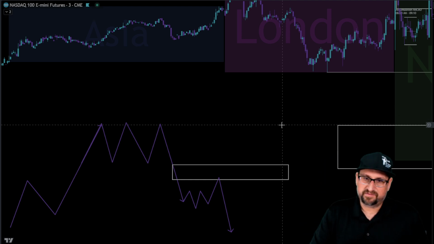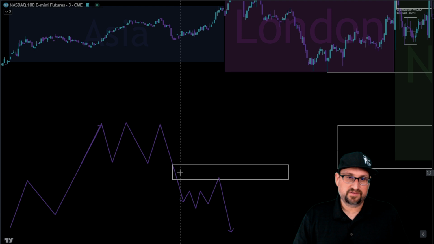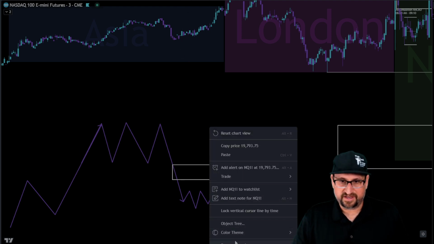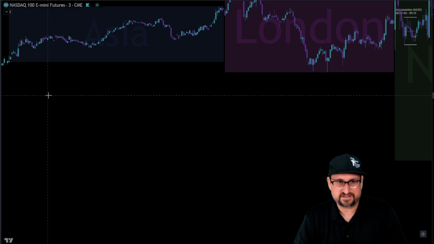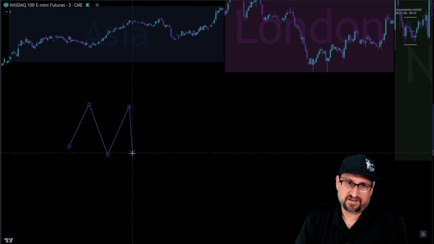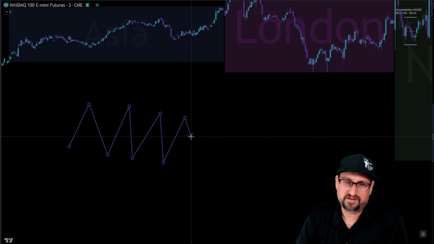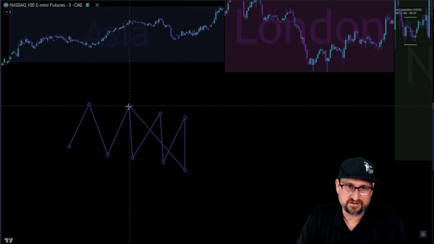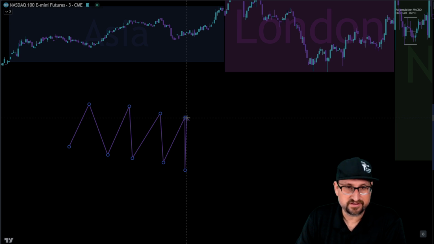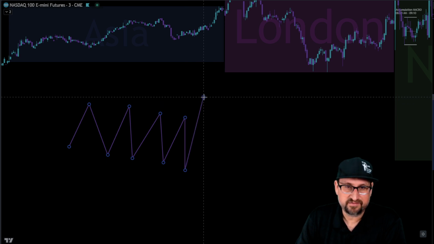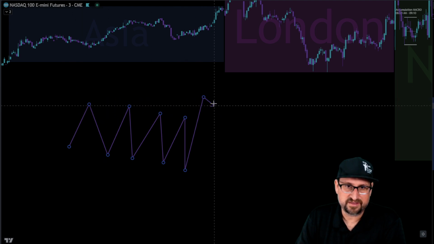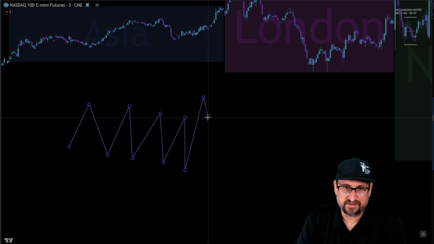All right, so displacement versus manipulation. This manipulation is where most newbie traders get taken advantage of. And let me explain that, because that's actually really important. So I've got a range. I've got a little bear flag happening. Oh no, it's a bear flag. So what are they going to do? If they truly want to go bearish, are they going to allow all of these shorts? There were people shorted here, shorted here, shorted here. No, they're not. They're going to manipulate it up. They're going to take everyone's stop losses that are sitting here. This is going to be the manipulation, and then they're going to have the true move.